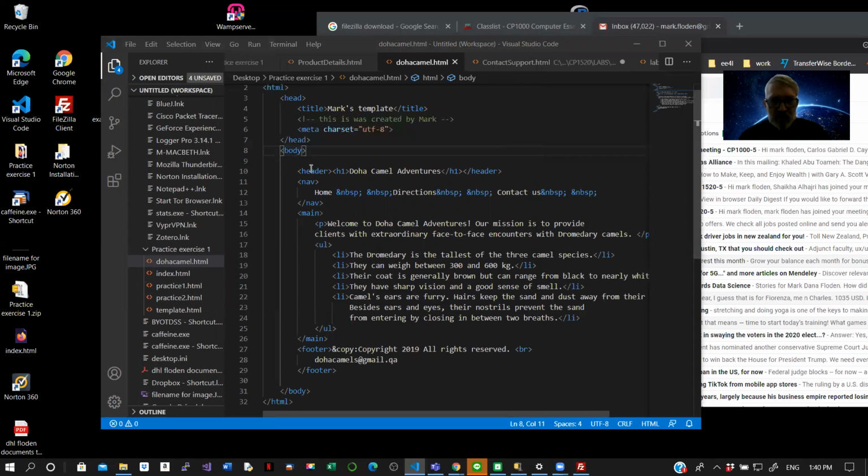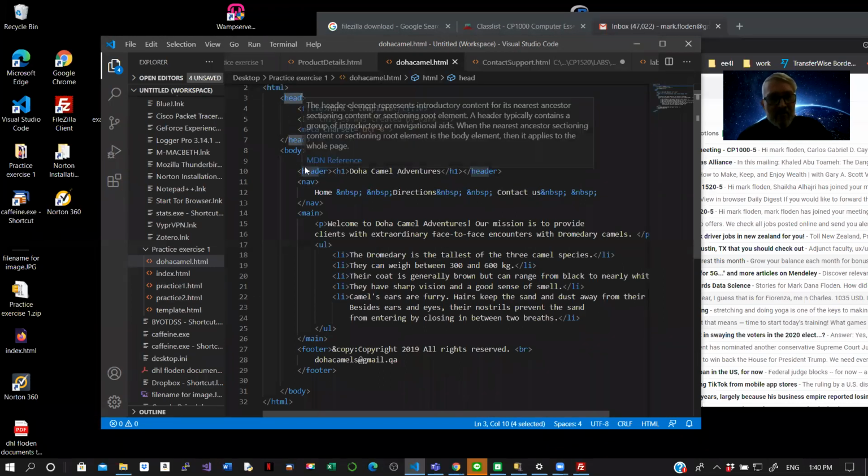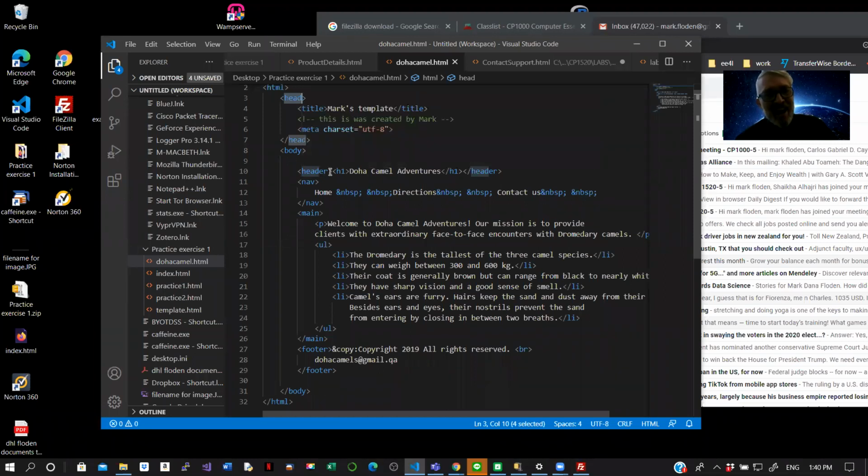They go in pairs. Now you've got 2 things happening in this bit of code that I'm looking at right now. The 2 things are we've got header and we've got heading 1. Oh, and we've got head up here, right? So I did mention these in a previous lecture, but there's quite a big difference between a head, a header, and a heading. So head is found not inside the body. What happens in the head is instructions for the browser, how to work with the web page.